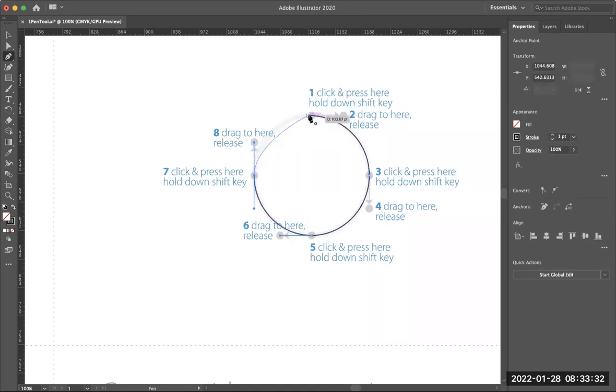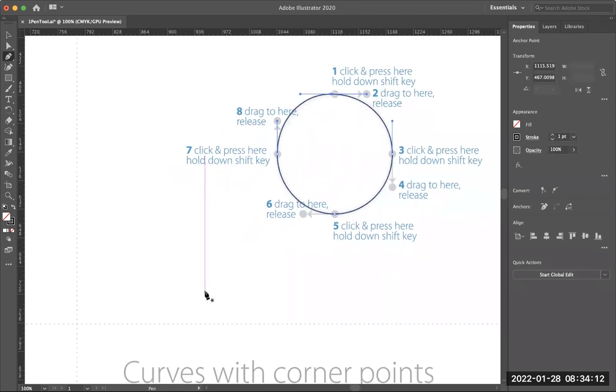And then come up here to number 1 again, hold down the mouse button, and then the shift key, and drag to number 2. Okay. So it may take a few attempts for you to get it correct, but practice. If it doesn't line up exactly, that's fine. I'm more concerned about you learning the concept of clicking and dragging and adding the anchor points or adding the direction handles. So if it doesn't line up exactly, that's fine. I'm just more concerned about you figuring out the direction handles and so forth.